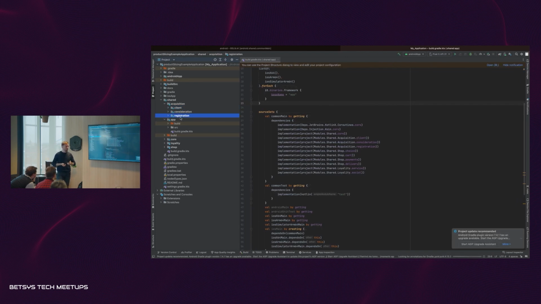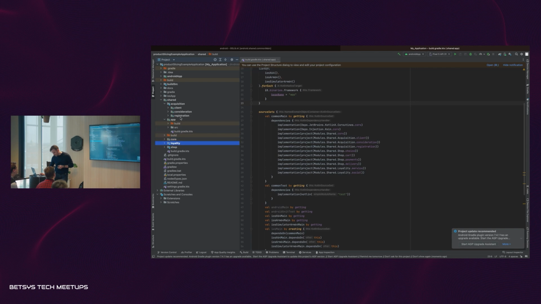How to structure it again is up to you a little bit, but it's important that if a product is clear and has a clear vision of how the client interacts with it, then you can really structure the modules in the application, and it reflects the product. The same thing is done with the loyalty and the shop. Those modules are reflected in the application.